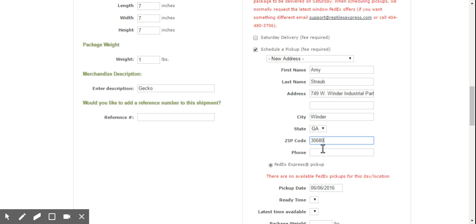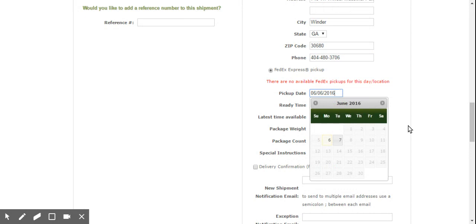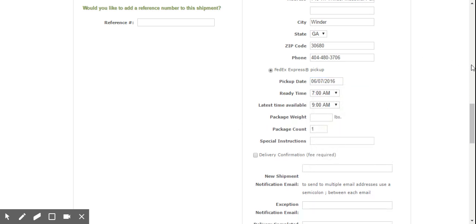Okay, a phone number is required on the pickup. This is in case there's an issue with the driver or there's a delay somehow. The driver's usually pretty good about calling and letting you know. Okay, and then you need to click in on the pickup date. The calendar icon comes up and we're shipping out tomorrow night, so we want the pickup for tomorrow.